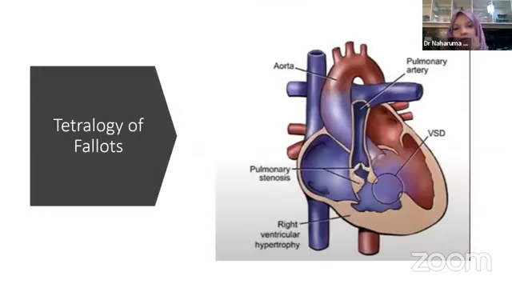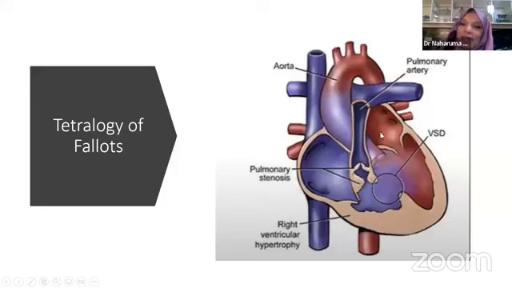And lastly, tetralogy of Fallot. And we all know that in tetralogy, there are 4 components. There is infundibular or valvular stenosis, which causes RV hypertrophy. And there is a large malaligned VSD with overriding of the aorta. There is right to left shunt. Now, what is important? These are evident by ECG, and ECG can diagnose it, but many more things can this ECG tell.